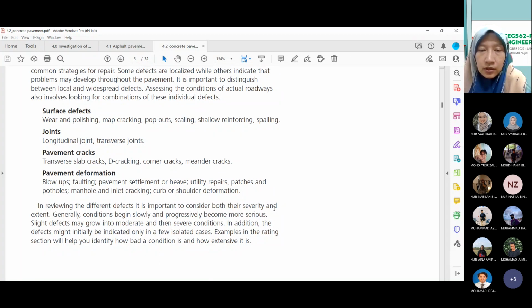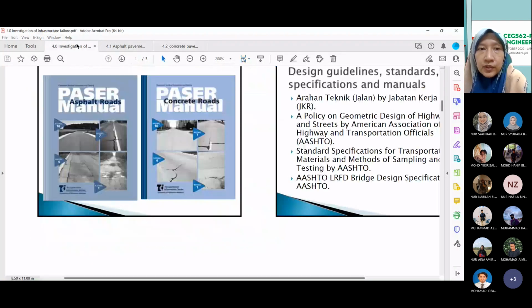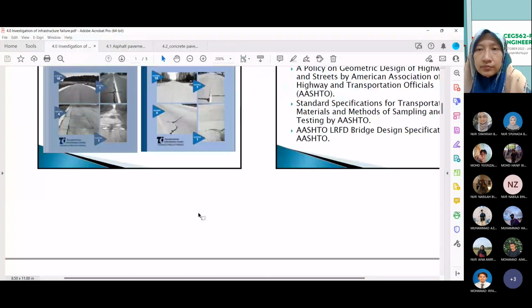So, most importantly, whatever it is, either concrete pavement or flexible pavement, the most important system in the structure of the road itself is providing drainage. Without proper drainage or without proper maintenance of the drainage, that can cause failures such as slope failure, for example, or other road infrastructure failures. So you see how important the influence of water is on the performance of the road itself. Okay, back to this slide.